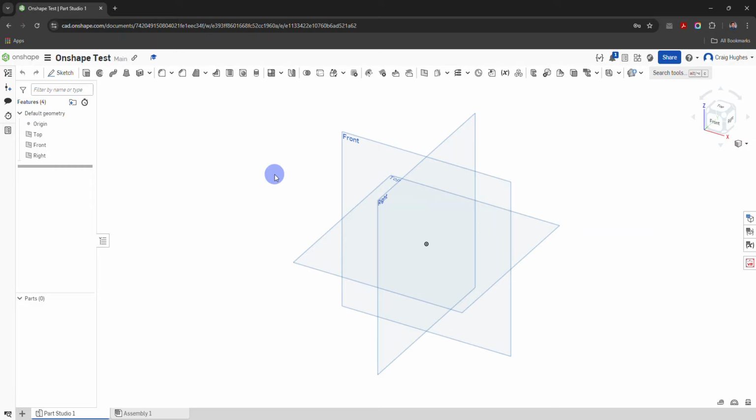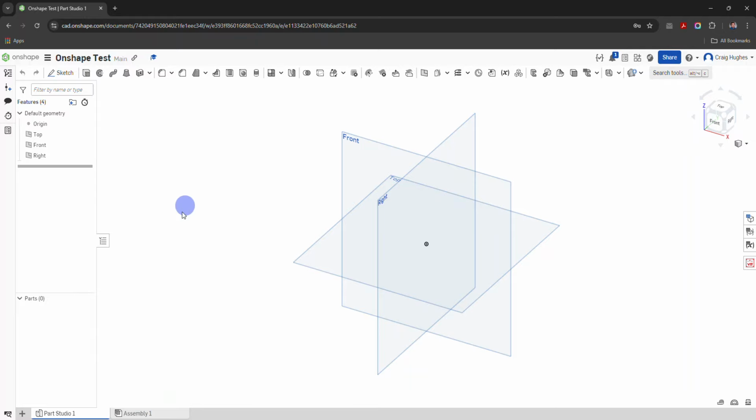As far as the Onshape document, all Onshape documents will start off with the origin work planes, the front, top, and right planes that are shown here on the screen. We have the browser on the left side that keeps track of all of our files. You can create various parts inside of one Onshape document or have several. Right now we're in the Part Studio tab, which is where we would create a lot of our parts and build those. And then we have the Assembly tab, where we can take several parts, put them into the Assembly, and then start to assemble them together.